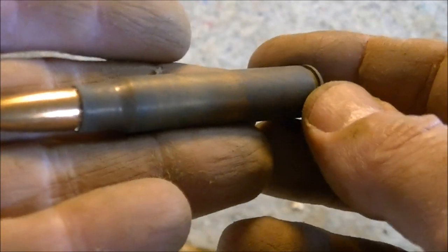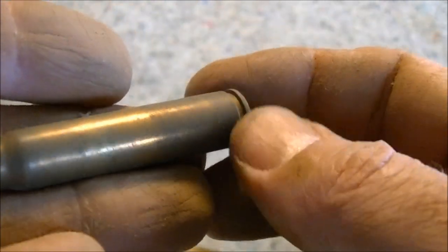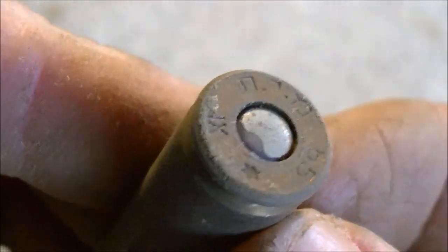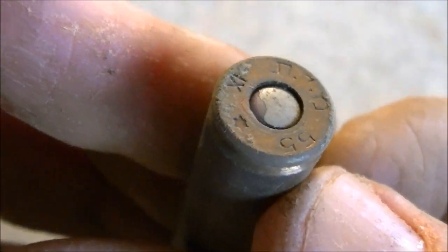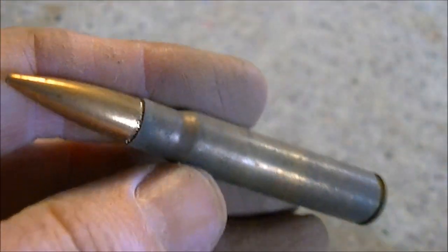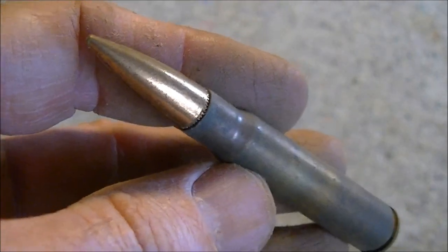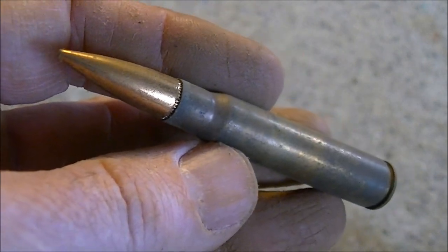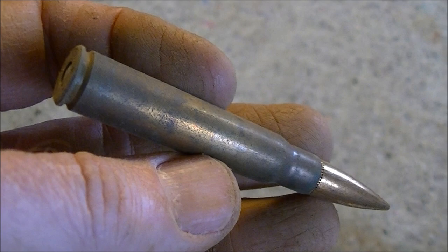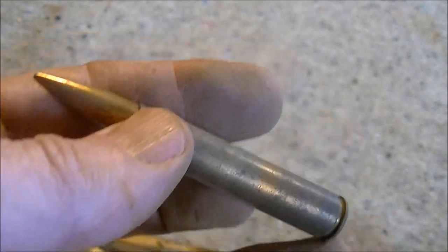As for the ammo itself, it's probably not as bad as the boxes would suggest. The bullets are still shiny, the cartridge cases are a bit dull — they have a little bit of oxidization on them, some worse than others — but we'll have to pull some of this apart in a future video to see what exactly is inside: what kind of powder, bullet weight, and whether the powder appears to be still good or not. So we'll leave it at that for this video. It's unfortunate that this is not in better shape, but it is 1955 production so you're looking at some fairly old ammo. As usual, your comments and ratings are always appreciated, and thanks again to the owner of this ammunition for letting us see the unboxing. Have a good one.